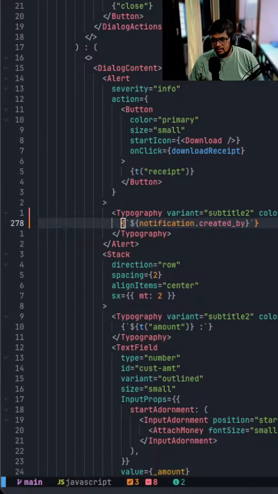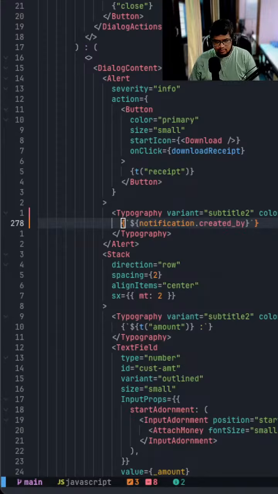Yes, you have received blah blah blah points from your operator. This, my name is there. Okay, noise. If I click over here, I have to fix those things as well.